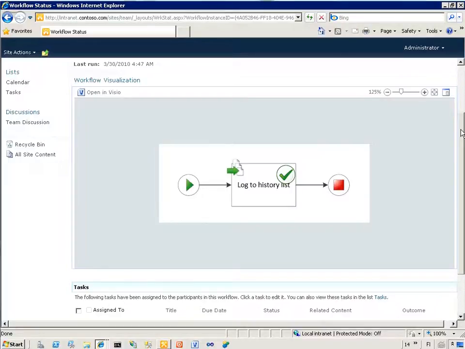So if there were dependencies or if clauses or different kinds of forks within our workflow, we would be able to see which steps were actually executed as part of this particular workflow instance. In this case, the workflow visualization is relatively simple, as you can see.